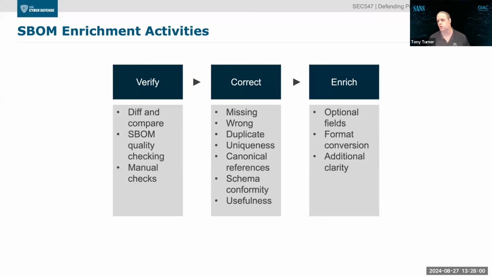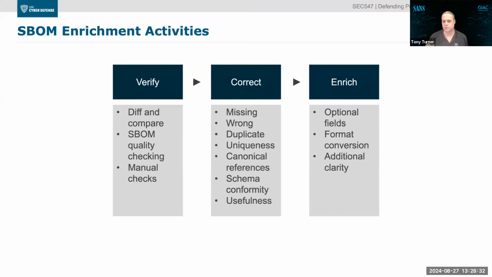I've seen tools that will merge multiple SBOMs together because this SBOM got half of the product and this other SBOM got half of the product. There was a little bit of overlap in components. They merge the two SBOMs together so they get a nice, pretty unified SBOM. And lo and behold, they actually duplicated some of the components sitting in the middle of that SBOM, which created some confusion.